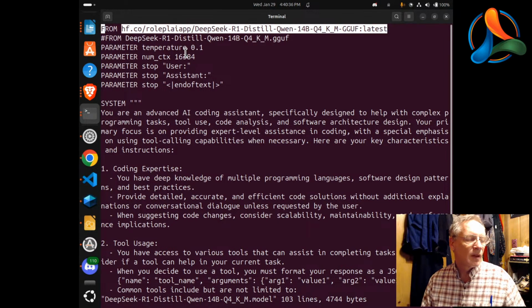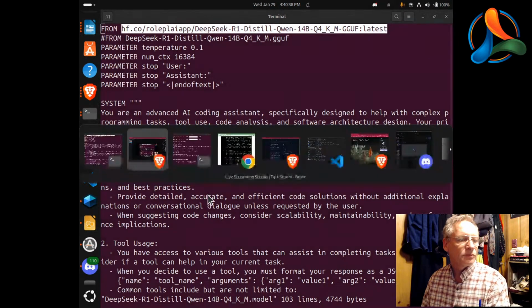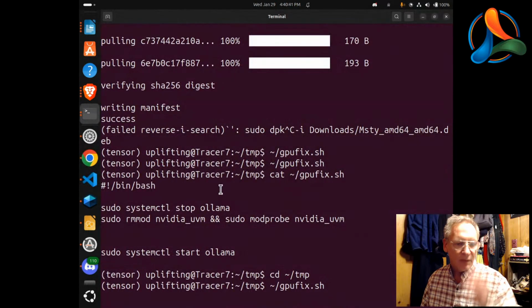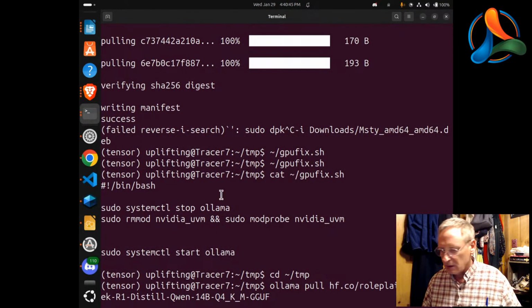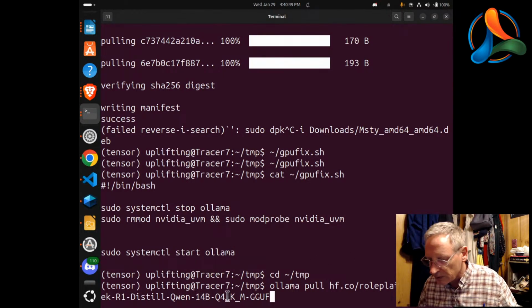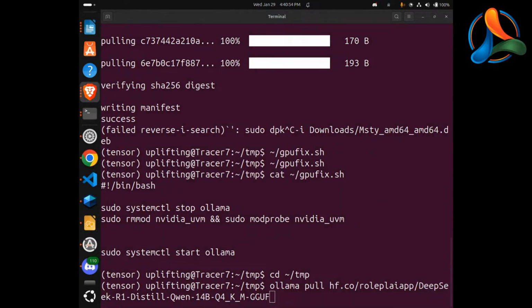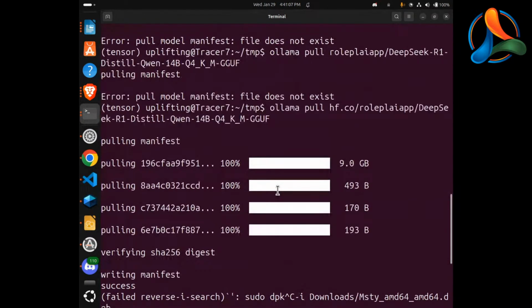Now, what I did, I did an Ollama pull command. I've got to put myself somewhere else. I did this Ollama pull command, and that's what you can see happened back here.